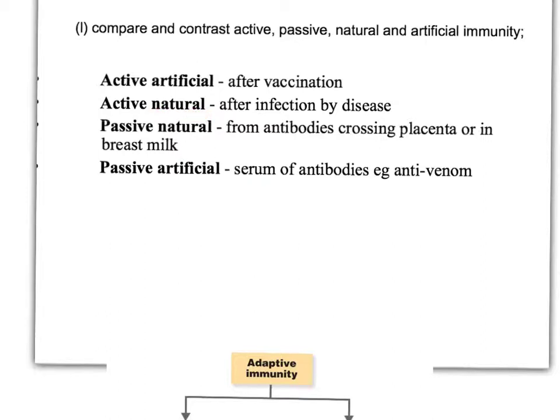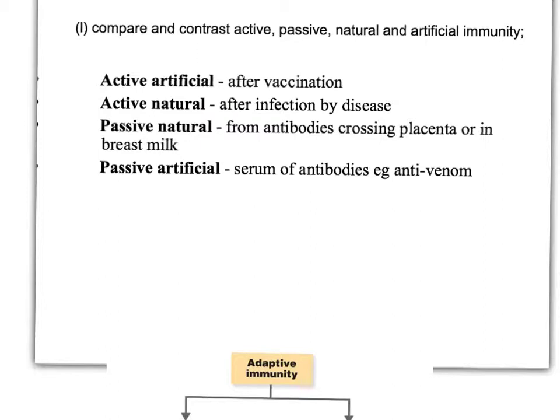Okay. However, there we've got active immunity which can be artificial, which is when we deliberately inject you with some attenuated or dead pathogen, which has got antigens on it, which you can't actually get the disease from, and what happens is that you create a primary immune response to that as well, and create memory cells so that if you ever do encounter live versions of that pathogen, you'll be immune to it.